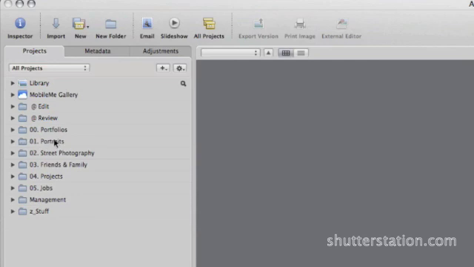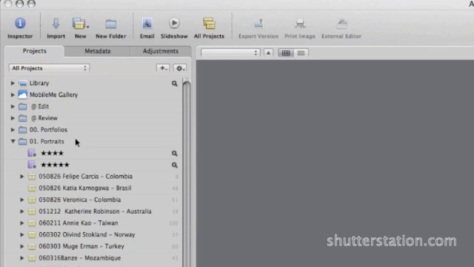Now, to get to the folders where I actually keep my masters, which are these 1 to 5. First, I'll start with portraits. Let me open that one. This is where I keep all my people shots. It doesn't matter what they are. So I've got straight portraits, swimsuit shots, nudes, anything that is a shot with a model. I keep in here. I put each shoot into its own project, and for the title, I use the shoot date, the model name, and when it's relevant, nationality. Inside each folder, I have at least a pics album, and sometimes others with, for example, different crop sizes, or one for color versions, or one for black and white versions, that kind of thing.